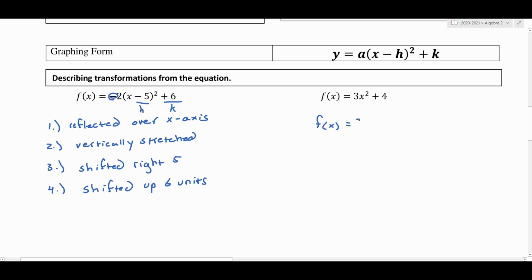All right, so I could rewrite it like this. And it's a little trick, right? Because x minus 0 is the same thing as just x, like what we have up here. Right, so I put the parentheses around it and put a minus 0 on it, so it looks a little bit closer to what we see here in the graphing form. And once we're in that graphing form, it's easy to identify a, h, and k. And I can go through and list my transformations. Now there is no negative here, so it was not reflected. So I'm going to just go right to the vertical stretch, right? Because 3 is bigger than 1, so it has been vertically stretched by a factor of 3.